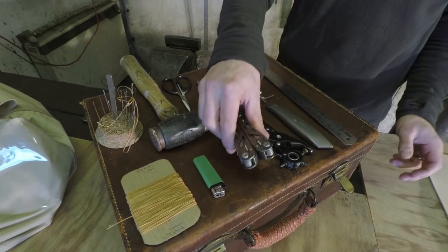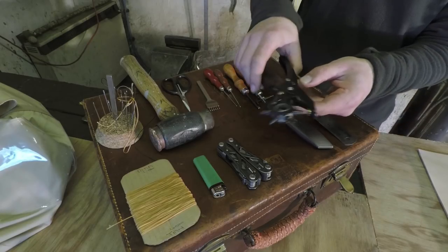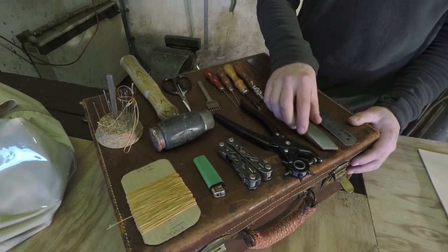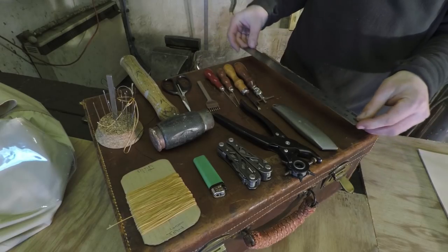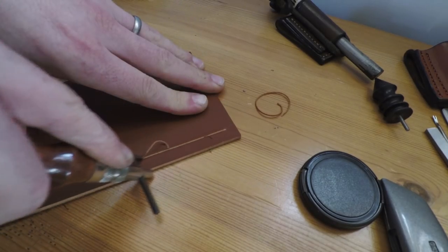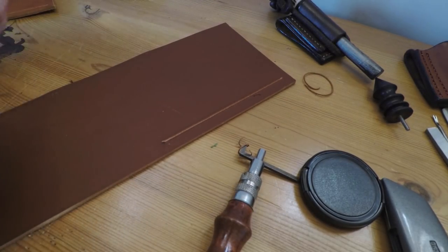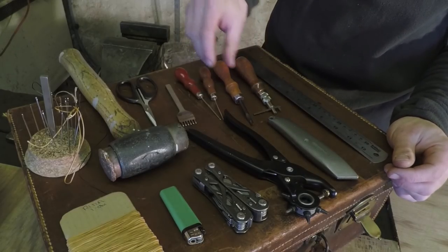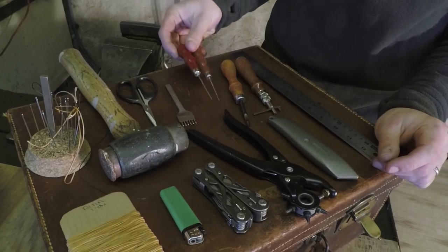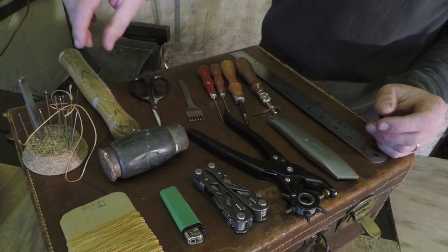A multi-tool — this is just a Gerber, or a pair of snipe-nose pliers will be fine. I've got a punch to make the holes for the M8 bolts — a fairly decent punch. A Stanley knife to cut the leather out; you could probably do with a thinner one but this is all I have. A straight edge, a stitch gouge — a really useful tool so the thread sits in almost like a trench or recess in the leather, meaning you don't wear away the thread over time. Some awls for making holes and pricking things, a stitch awl for stitching, a pair of scissors, and a dead blow hammer.